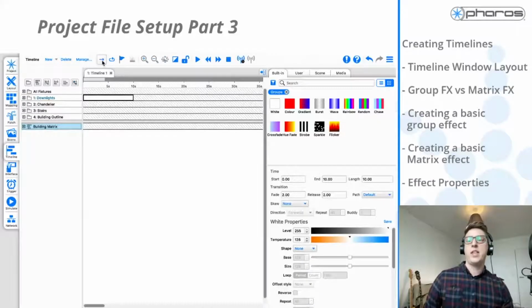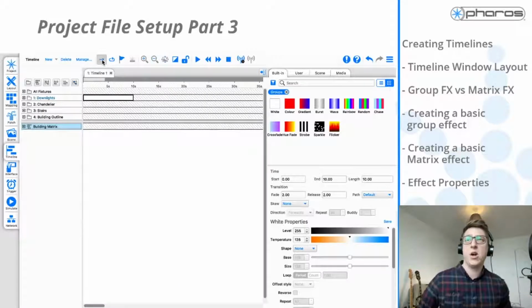So one other thing that you can do as well is you can select the hold end option. This is really useful if you want your effect just to hold indefinitely, which means as soon as the user starts it, it will start, but then it will just hold in its last position until it's told to release or end, which again can be done by the user via the interface a little bit later on.